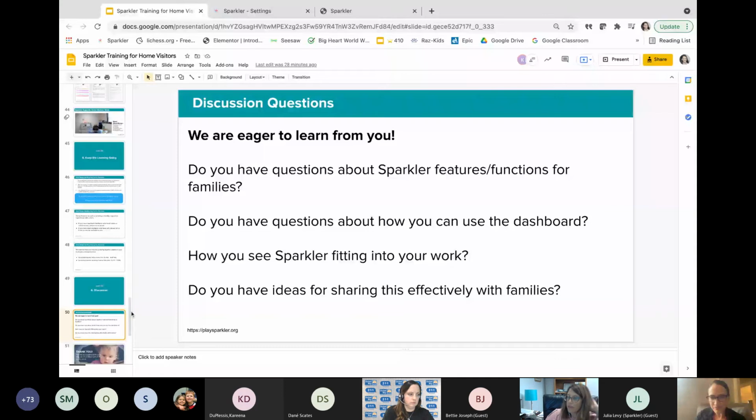And this one was good. When I first introduced my families to Sparkler last year, I had several families enthusiastically sign up. Throughout the year, I ran across a few families who stopped using it or uninstalled it from their phone when they needed to free up space on their phones. It's been disappointing. However, I'm excited to try it again with my families. Great. Let us know how it goes.